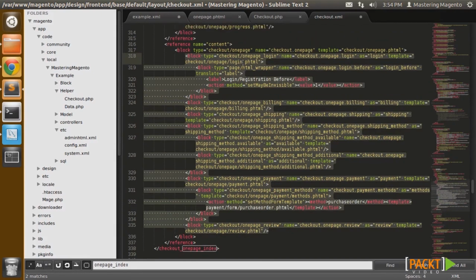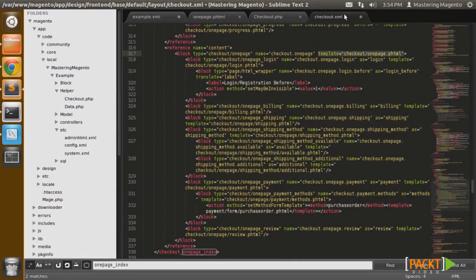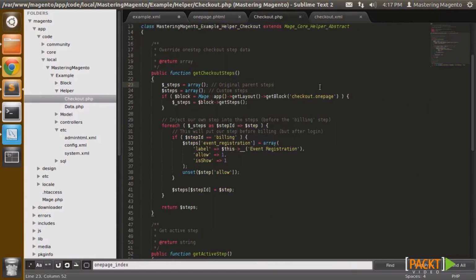All I want to do is change the template so I can inject my own steps. So that's why I'm using the existing checkout block, so I can get the existing steps that Magento has already made. Then it's only a matter of injecting my own step information into the array.